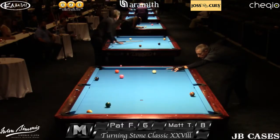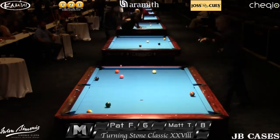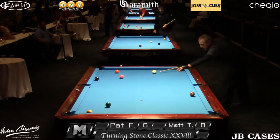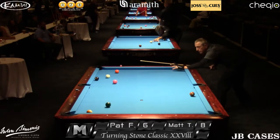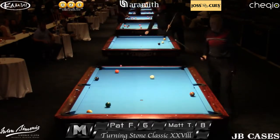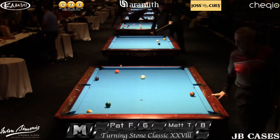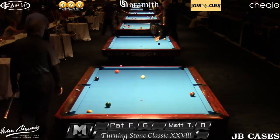I think he's going to shoot it in the side. Tough sides here. Yeah, you forget. It's easy from the chair with these tight diamond pockets. I think he'd come to the corner. Oh, he did. There we go. Wow, look at that. Beautiful shot. Pretty nice work. That was the shot of the day for Pat. It really was, from the pressure and everything. The guy on the hill.